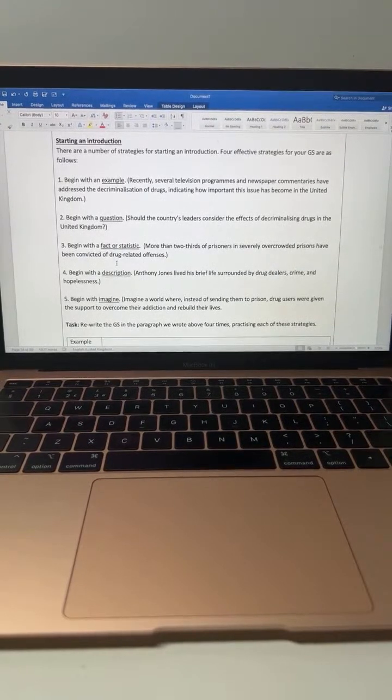What is the list of language devices to use? So that's literally DAFOREST. Okay, so D is direct address. Okay, if you want to write this down, you can write this down. A: anecdote, alliteration, anaphora, and then F, you've got facts and figures. O, we've got oxymoron, you've got opinion. So an opinion you can use easily. It's an expert opinion. So it could be from a doctor, it could be from a professor, it could be from a reporter from Sky News.